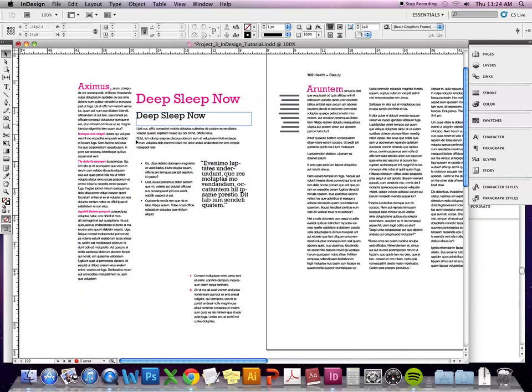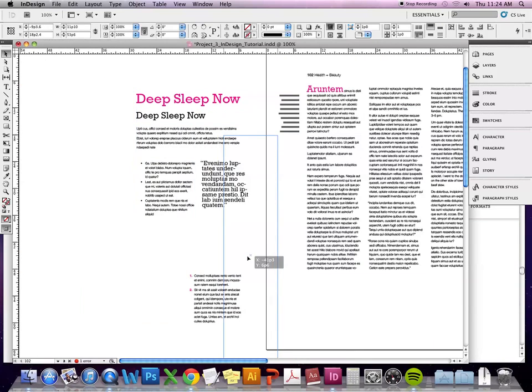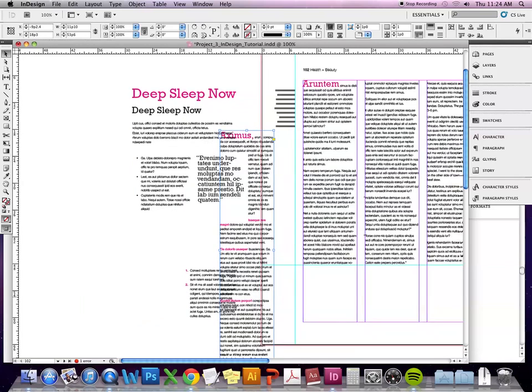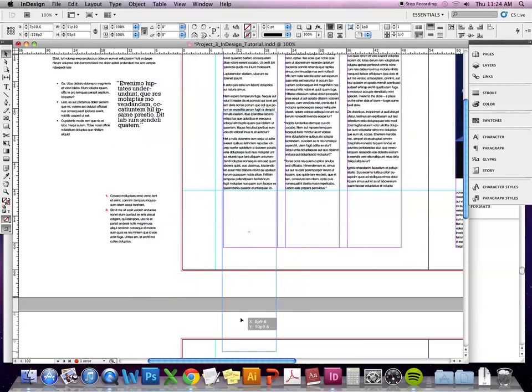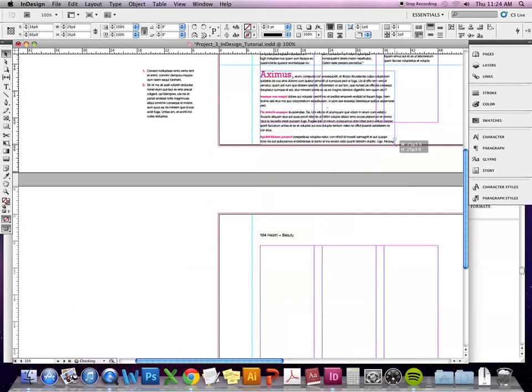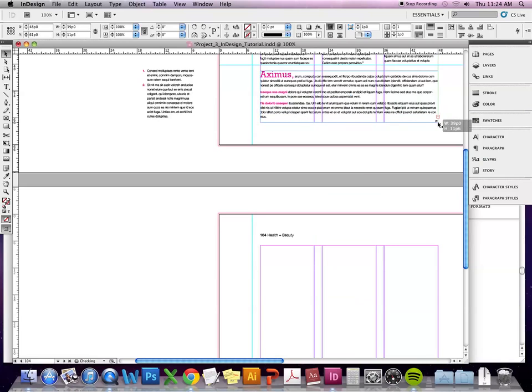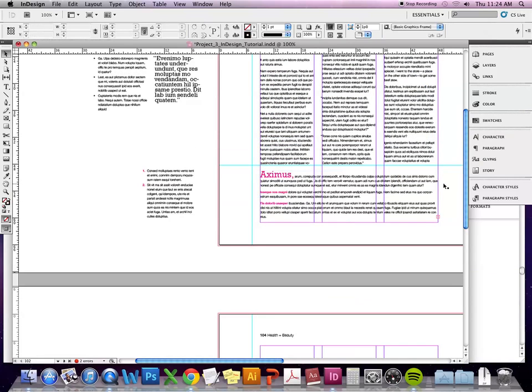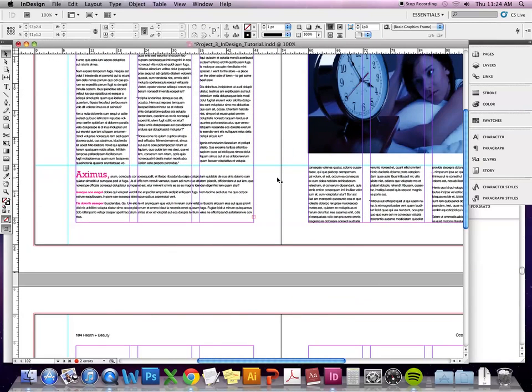And let's see, since this bottom part is looking kind of weird, maybe I decide down here that I'm going to have some other information that pertains to the article but is kind of a sidebar. But I could bring in some guides and define gutters and margins on a horizontal basis.